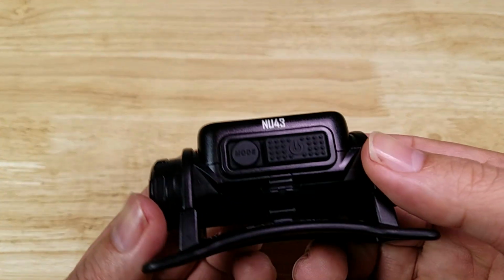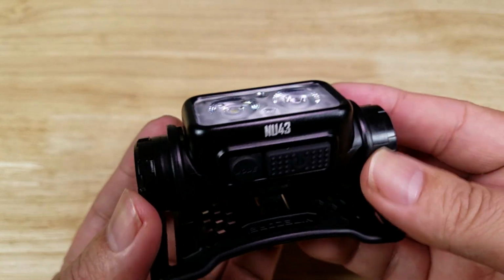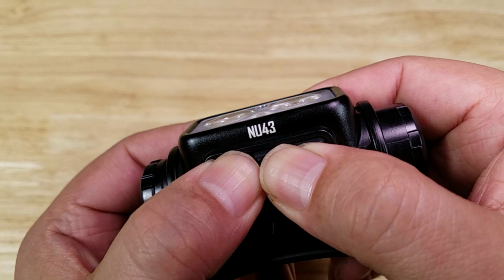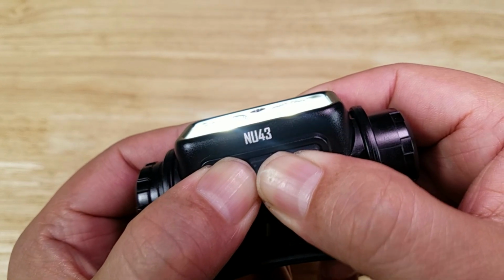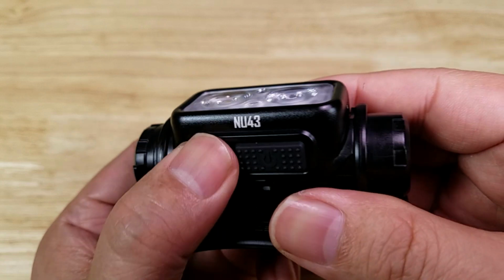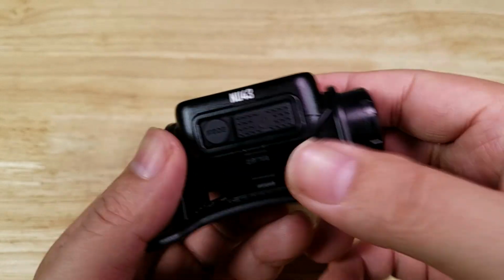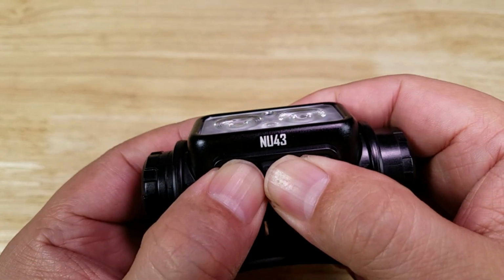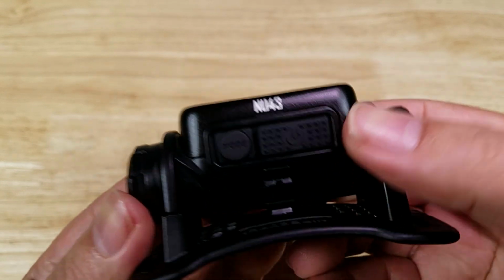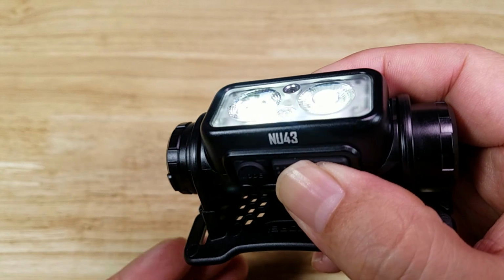All right, let's go over lockout mode just to make sure you don't burn through your battery inadvertently. So you're just going to long press both buttons at the same time. It's going to give you a little bit of a flash. And now you are locked out. That way it won't turn on accidentally. And of course, to unlock it, same thing. Long press both buttons. It'll turn on like that. And you just long press the power button to turn it off.